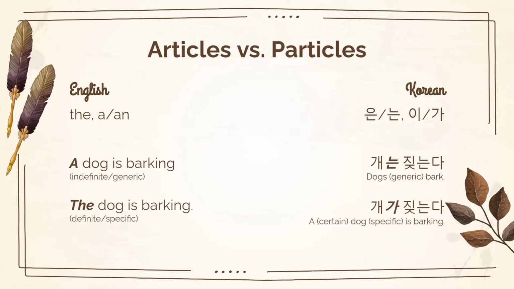When we compare this to the Korean delimiter topic particle 는, in a similar sentence, we can see that 개는 짖는다 is used to refer to a dog's generic bark, this one meaning "as for dogs, they bark." Looking back at English, the article "the" is used in a more specific or definite manner. So the example, "the dog is barking," signifies that the dog is known and there is a certain dog that is barking. Again, comparatively in Korean, 가 is used in the sentence 개가 짖는다, signifying a similar thing, meaning that a certain or specific dog is barking.